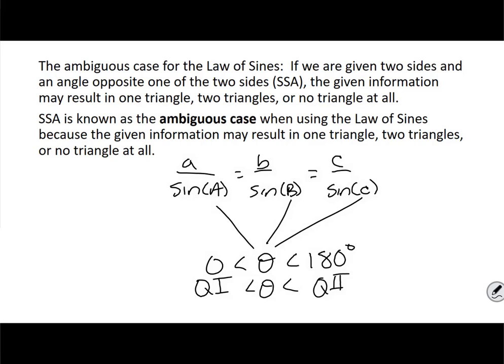Sometimes you will have one angle that works, and that will be a quadrant 1 angle. Sometimes you will have that second, quadrant 2 angle, which will be an obtuse angle, and you'll have an obtuse triangle, and that angle will work. Sometimes we'll find that the second angle is too big and just doesn't work for our triangle. And sometimes the ratios don't quite work out, and you won't have any triangle that works. Okay, so let's start with this first example.